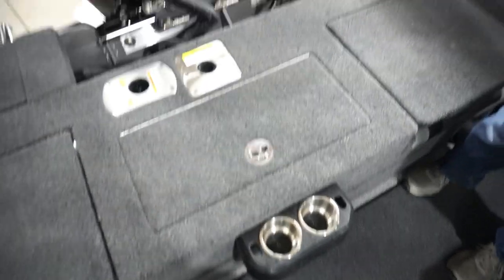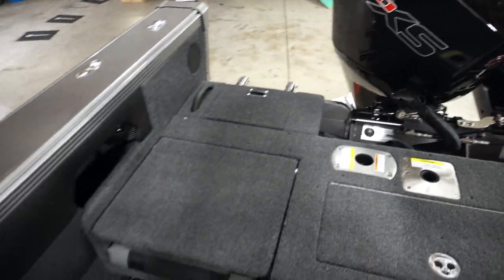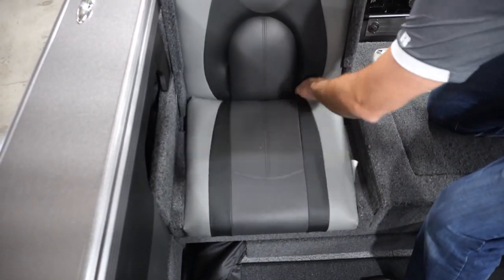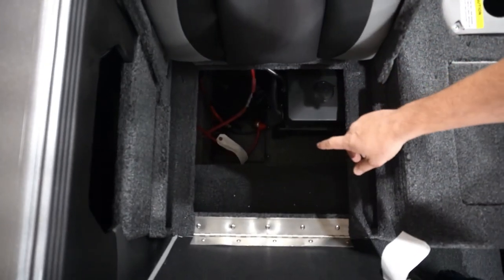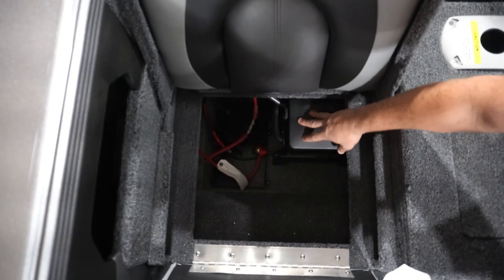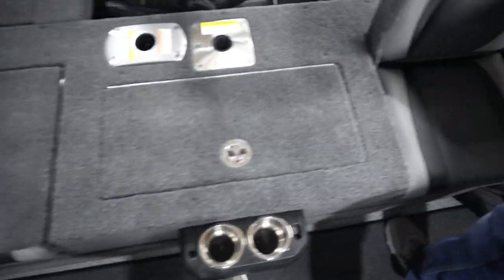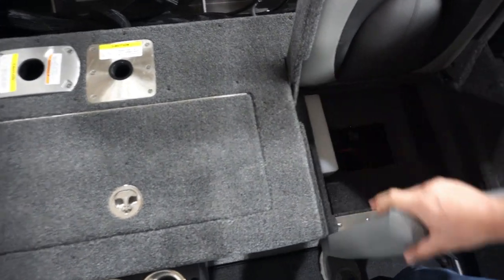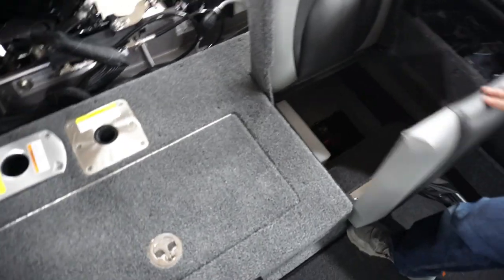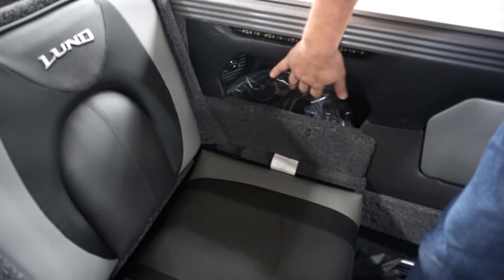When we do the 2075 TIE we always do power steering, and when we have the kicker motor with power steering we're always going to have two batteries on this model. Under here one battery stows away — that's your accessory battery — and there's also the power steering pump. Your crank battery will be on the other side as well. You still have some storage back behind that, and there are cutouts on both sides for additional storage.